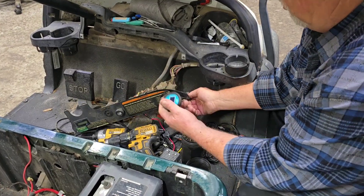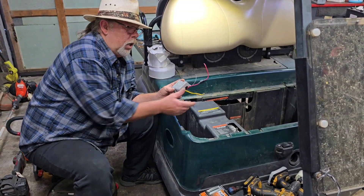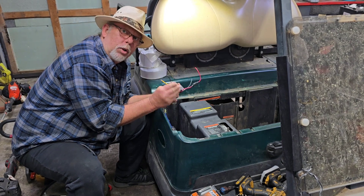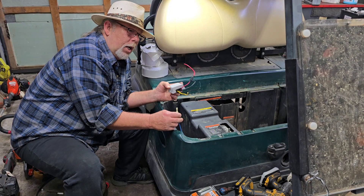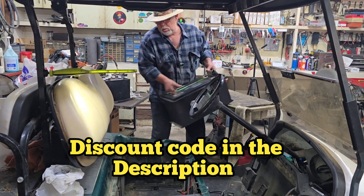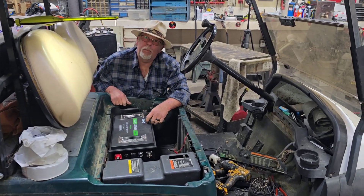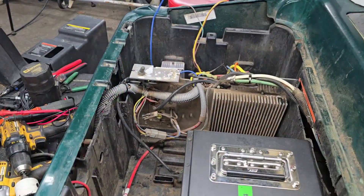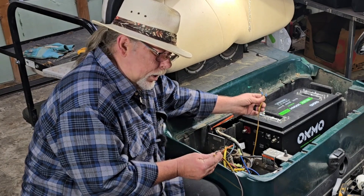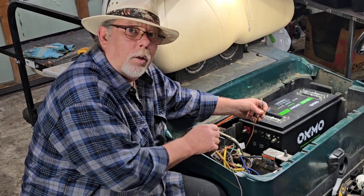That hole is to put this bad boy in, and we're going to run the wires and stuff back through there. This 48-to-12 controller — I'm going to run the red and black wires over to the 48-volt battery. These two wires are your 12-volt output, which will hook into this wire and to ground, and that will run our headlights. This thing is going to be a little heavy, but not as heavy as those big batteries that were in here. Now that the battery's in, I mounted that little controller right there — that's the 48-to-12. I just used some old trailer wiring to run the 12-volt stuff. Yes, it's fused — comes with that little reducer box.